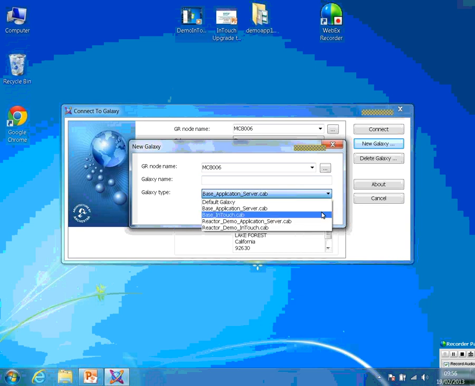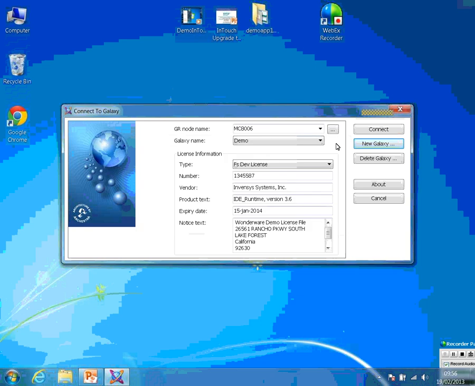Now, because it's going to just be an InTouch application, we'll use the base InTouch type. But you will also notice here that as part of the installation, it will also give you the reactor demo, so you can actually see the Orchestra graphics and nuance using the traditional reactor demo, so that's been updated. I've already got a Galaxy here, so I'll just connect to that.